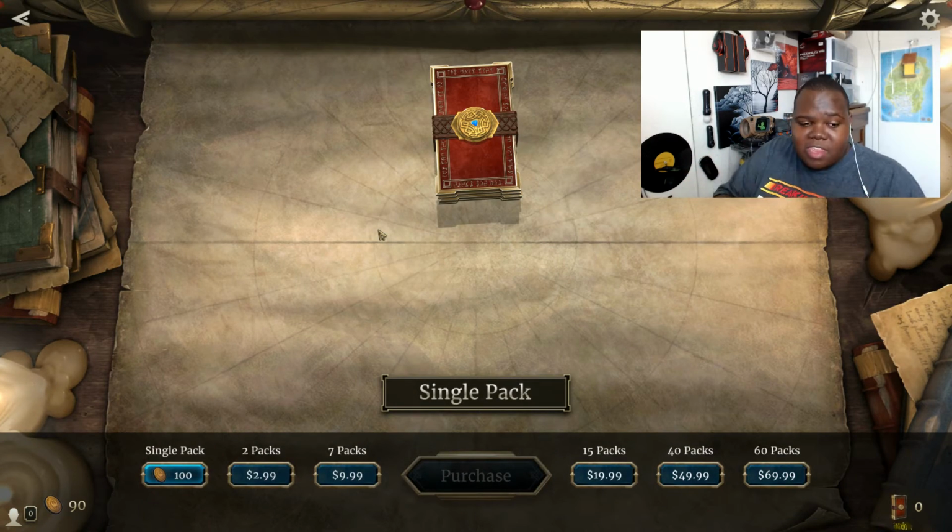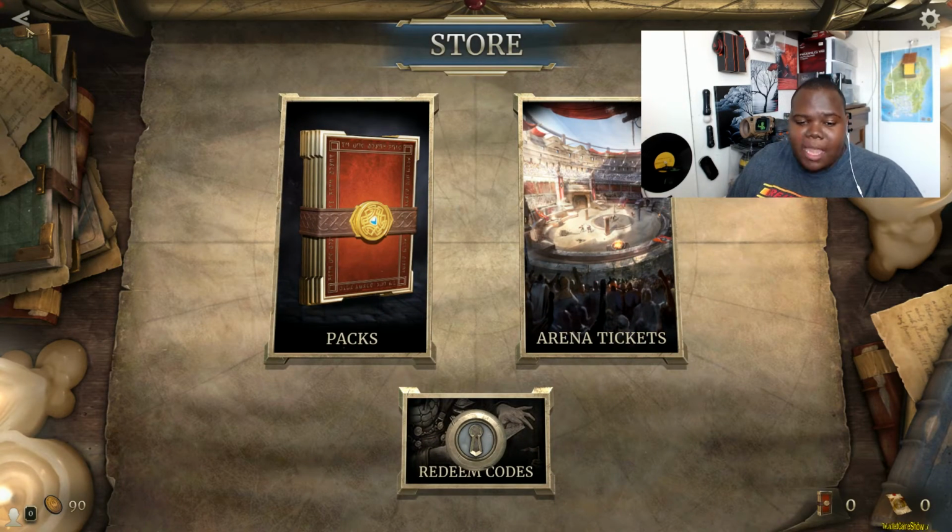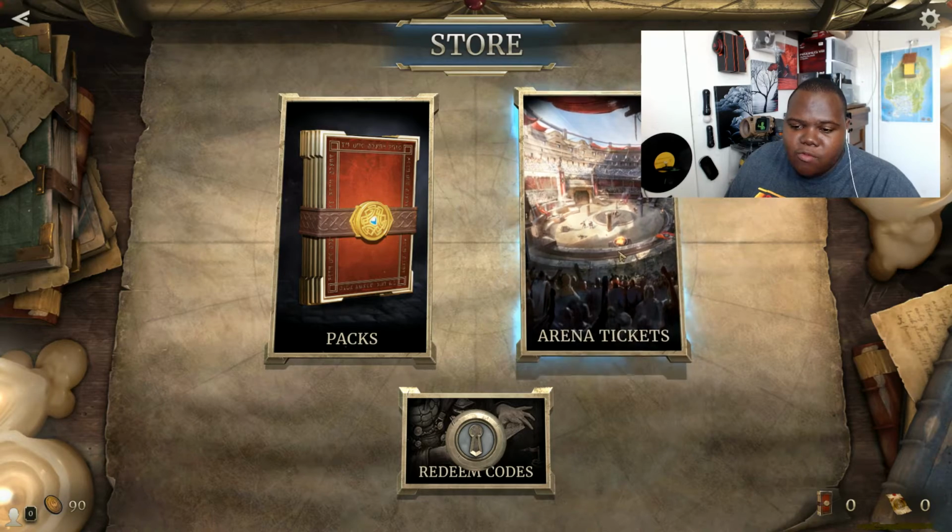If you don't want to buy any microtransactions, you'll be fine. You definitely will be fine, because you can get 100 coins pretty easily by just winning a few games or playing some of the single player content. There is a full single player story with voice acting and cutscenes. We're not going into the single player content in this video, but we're going to be playing some online multiplayer mostly.